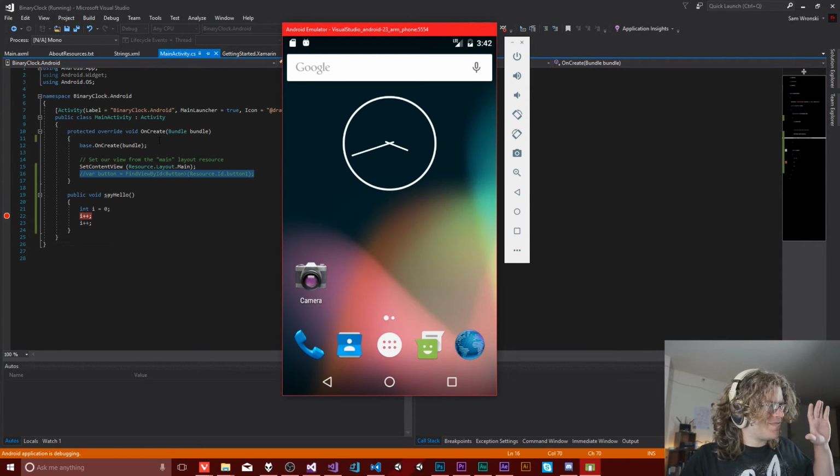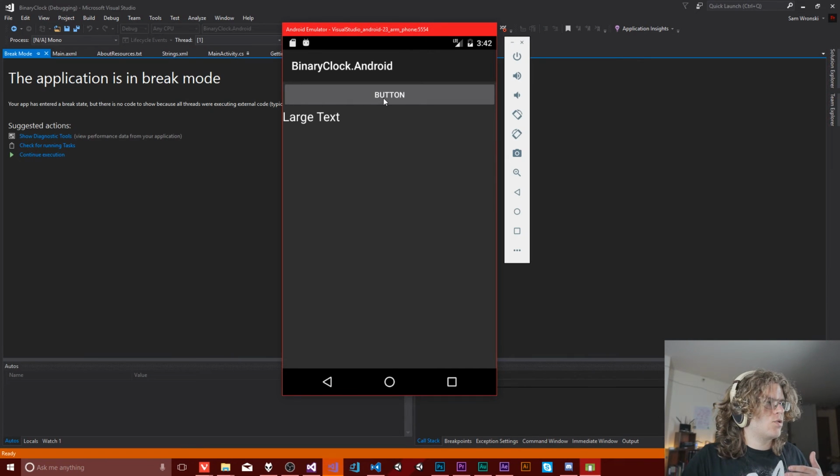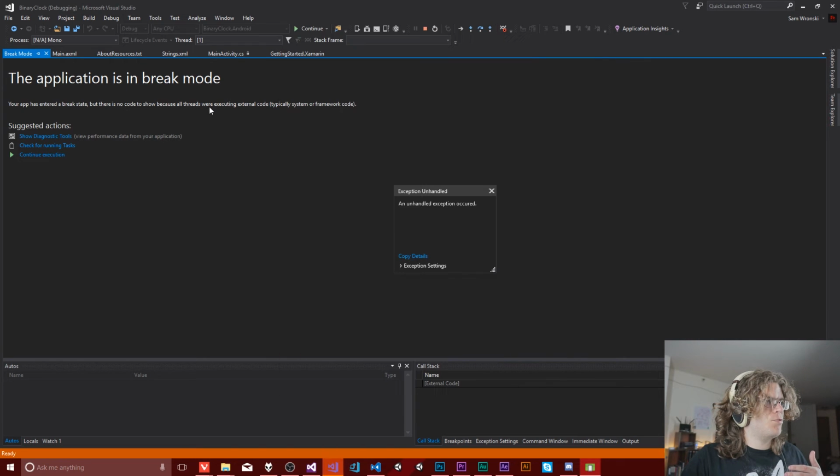So we have all of this. Hopefully this works. If it does, all we have to do is actually change this, say hello, so that we can actually say hello. So I should be getting a button shortly. It actually has to load our layout, but I can click application in break mode. I don't know if you guys can hear that either, but there's a weird clicking coming from the emulator when I do that kind of stuff.